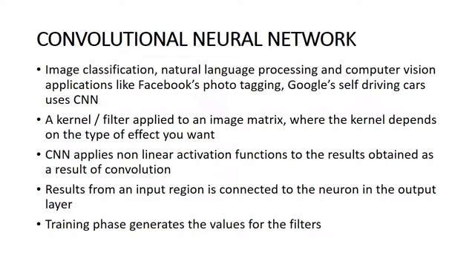Here, we deal with a region of an input image. That is, we don't really bother about a single input intensity value. Instead, it is a region from the input which is connected to the neurons in the output layer. That way there is better performance and lesser requirement on the memory. During the training phase, depending on the type of task that you want to perform on your input image database, the convolutional neural network learns the values for the filters or the kernels.